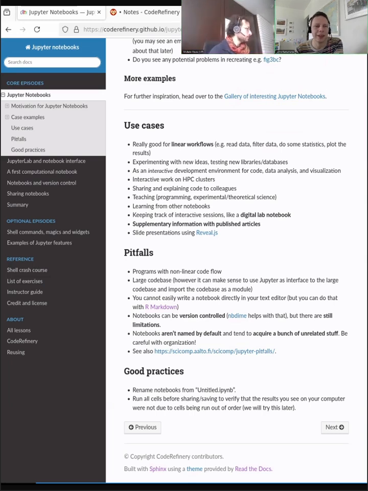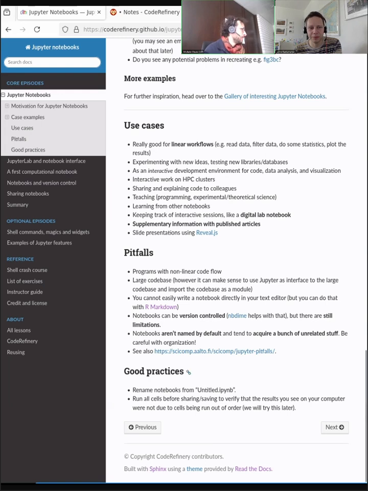Yeah. Then again, one thing that notebooks are really good for is fiddling around with stuff, trying different things, and then you might have some cells that you don't run and some cells that you run in a random order to get things to work and so on. So all of these pitfalls happen for a reason, and sometimes there's a good reason for it. It's just that when you publish it or when it gets big, when you start sharing it with someone else, it is a good idea to clean it up and make it more presentable.